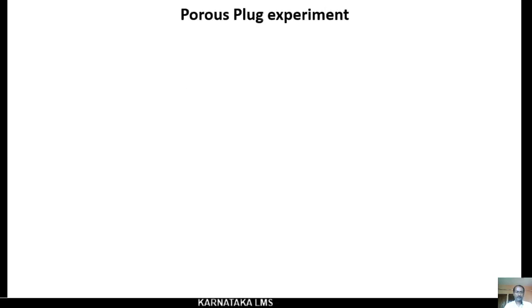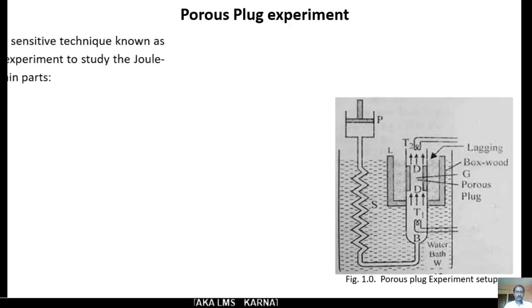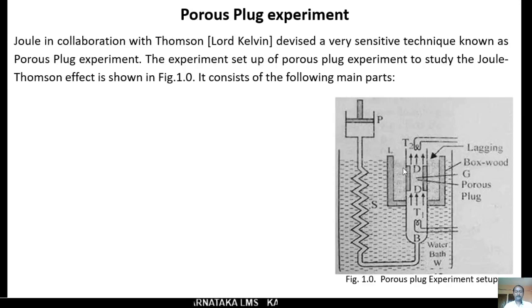Let us see the porous plug experiment. See here, this one is the experimental setup of porous plug. Here the physicists Joule and Thomson both devised a very sensitive technique known as porous plug experiment. The experimental setup of porous plug is to study the Joule-Thomson effect as shown here.